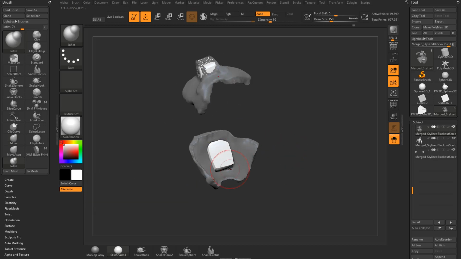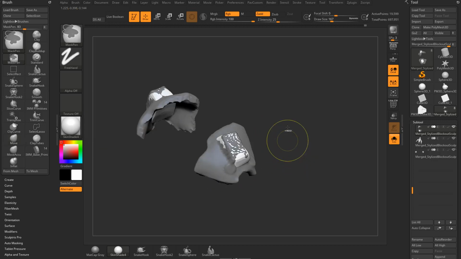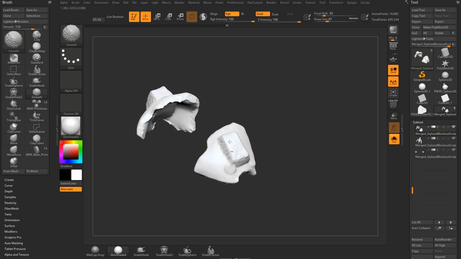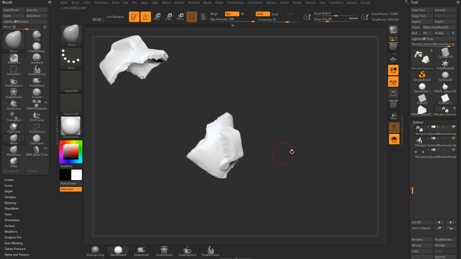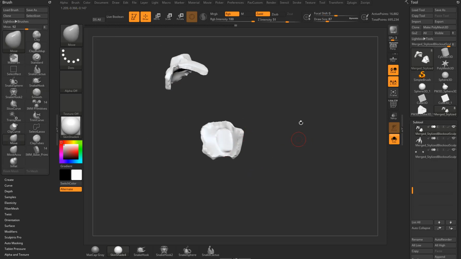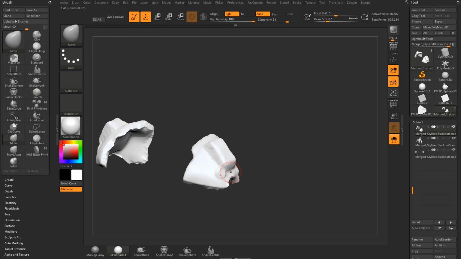And if you look in the bottom here, if we want to really close this hole, we can just go through here and mush this out. Control drag again, and now you have a much nicer mesh. It's all cleaned up. There are no more holes you need to worry about. Fill it in with a little shape that you can Dynamesh together, and then you're back where you started.